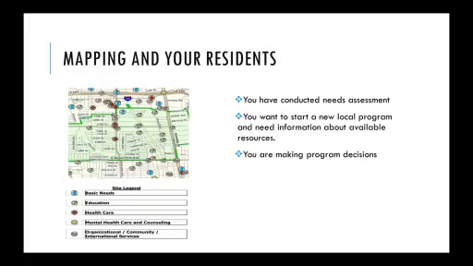Here on the screen you see this data map, and this was from a needs assessment that was done. The goal was to display the resources of the community and look at what's available, where there may be overlap, and where there may be gaps in service and unmet needs. You have the site legend right here, and the hand shows basic needs.